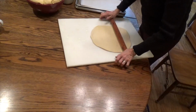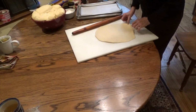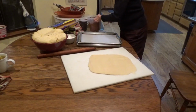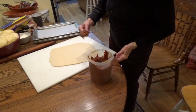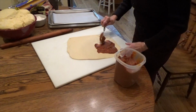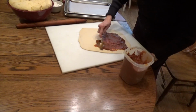So I'm rolling this fairly thin. How thin would you say? Oh, probably a quarter of an inch. It's pretty elastic dough, so you have to kind of keep playing at it. Alright, this I'm going to fill with apricots. And the apricots are dried apricots that I soaked in orange juice overnight to plump them up. And then in the morning, I cooked them until they were literally mush.